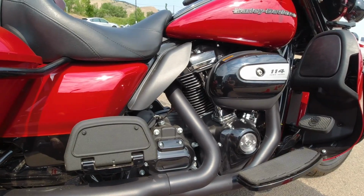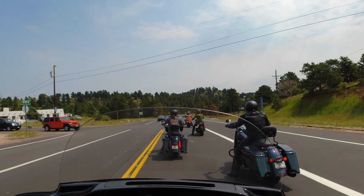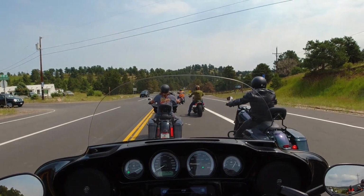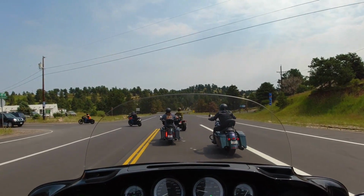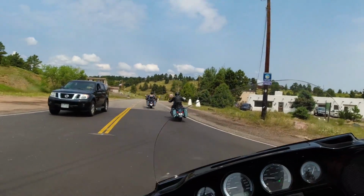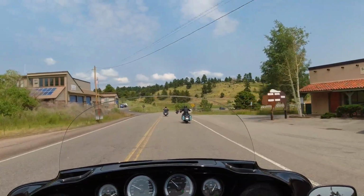Oh, the brakes, if you hit the front and the back at the same time, they're pretty sensitive. At super slow speed it's a little bit harder because you have this big visor in the front, and anything with a big visor, the big dash, it seems like it's a lot more top heavy. But I just have to get used to this bike around those corners.